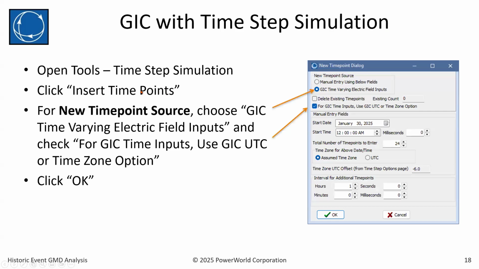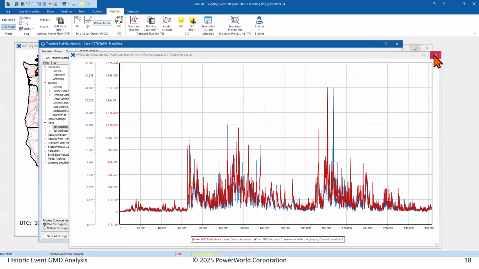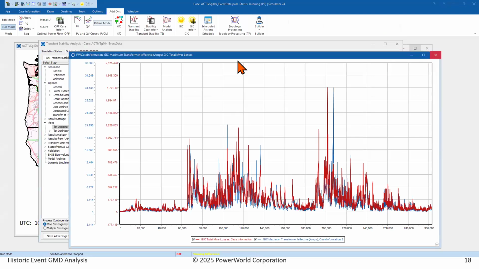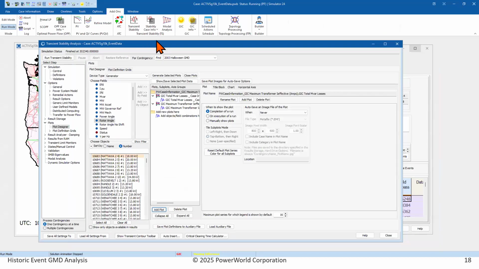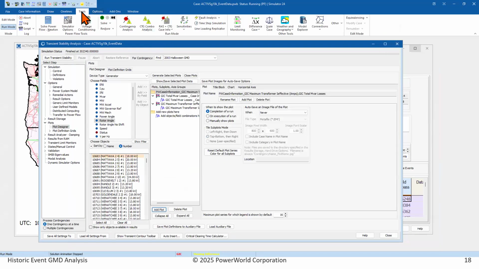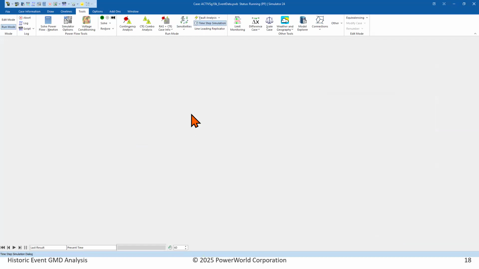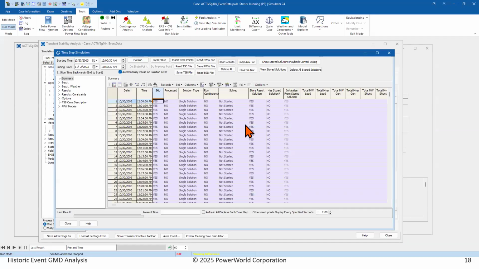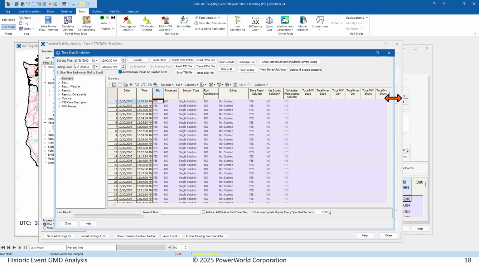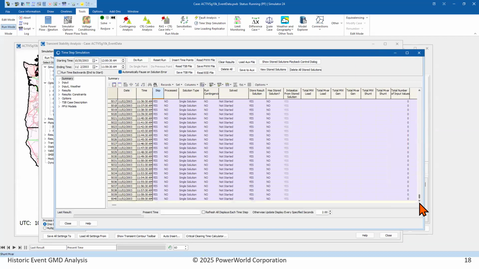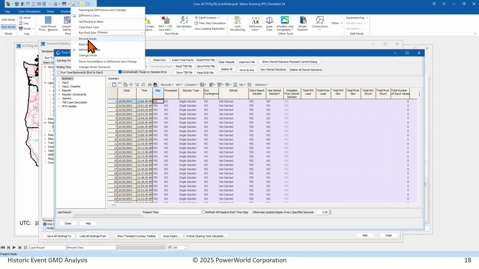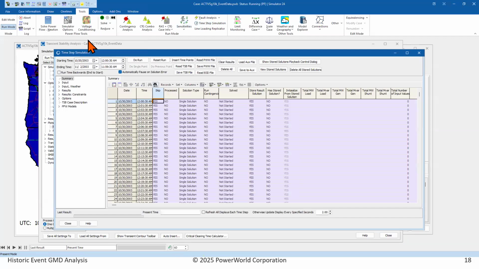If I go over to that tool, if you're not familiar with the Timestep simulation tool, it is included with the base package. So everybody who has Simulator has the Timestep simulation tool. You can go on the Tools ribbon right here and then go to Timestep simulation. And I've got a bunch of data points that I already loaded into this file in the interest of time, not having to wait on it for the presentation.